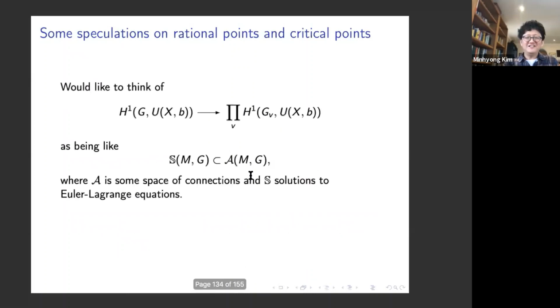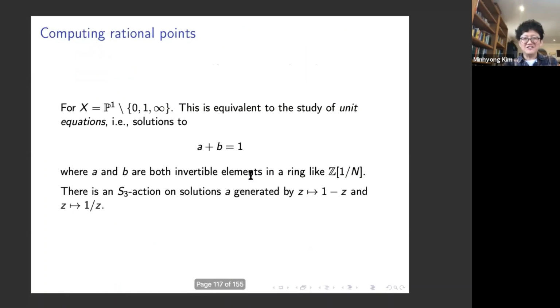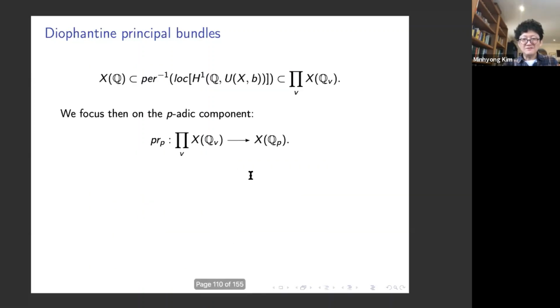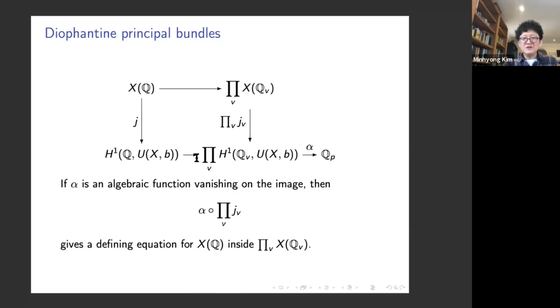Actually, I originally had another slide also, which I didn't think I'd be able to use, so I just got rid of it. But okay, maybe this slide is the best one among the ones I have available. So the idea, remember, is that you study this algebraic localization map, try to compute its image. In particular, find functions that annihilate the image of the global moduli space inside the product of local moduli spaces. And you pull that back to the local points of the curve, and then you get functions of a nature that's essentially p-adic analytic, when you've taken Q_p coefficients here, that annihilate the global points inside the local points. So that's what you get.